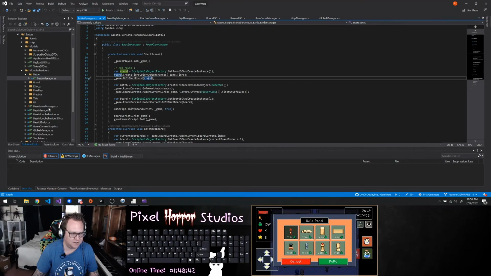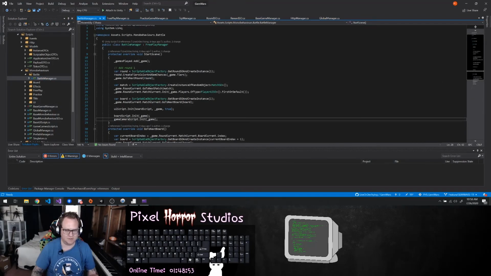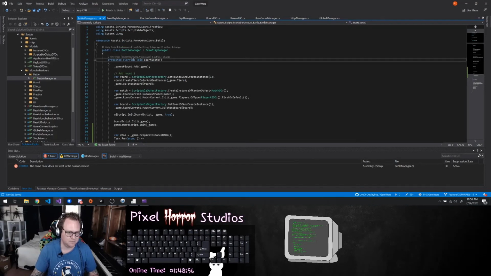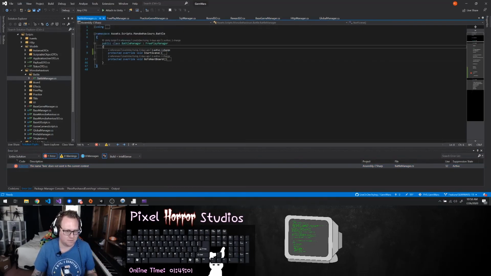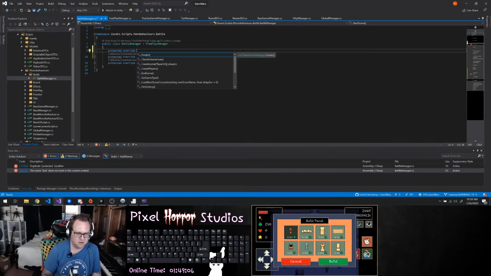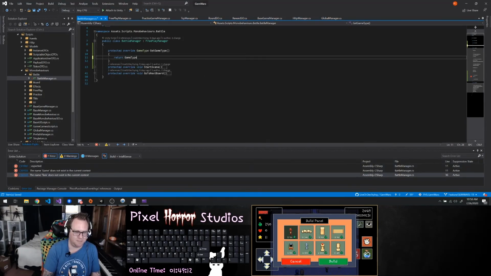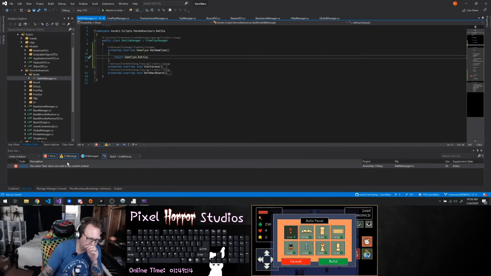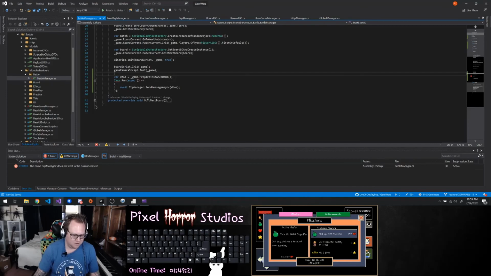Now your battle has a different start scene. So we'll just add this at the bottom here. And then you also want to do a protected override get game type. And all I want to return here is my game type.battle. Okay.